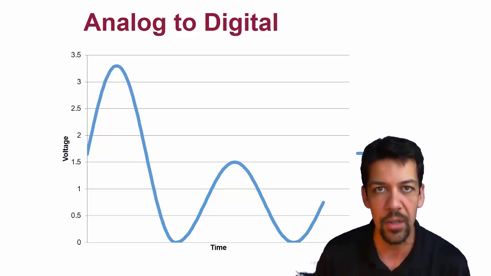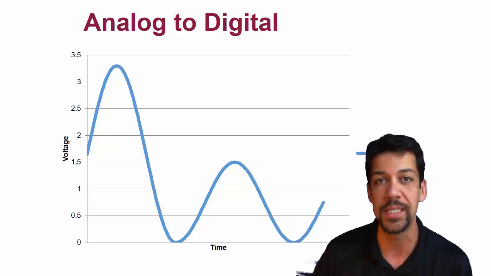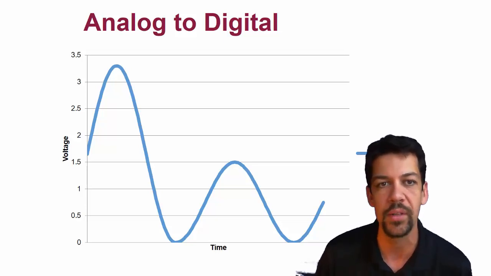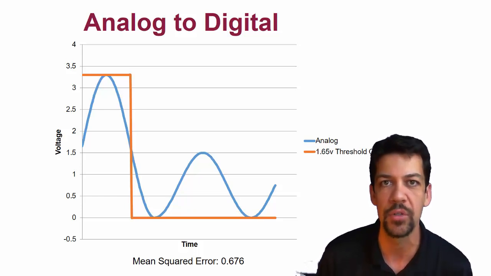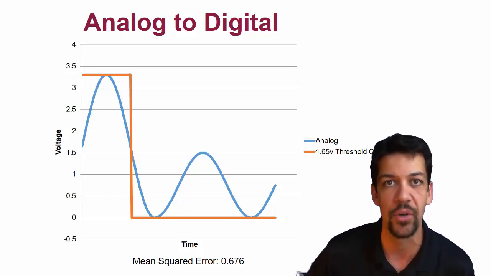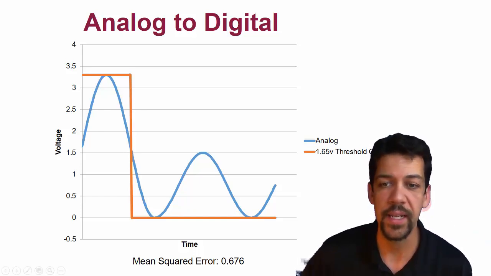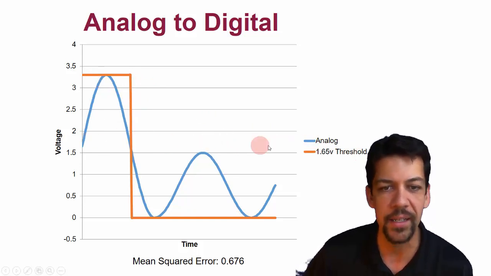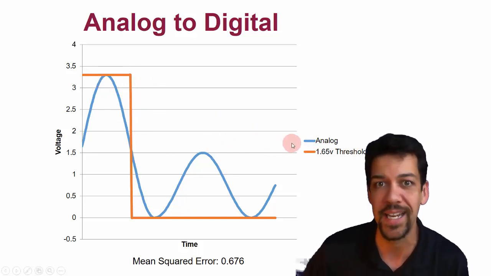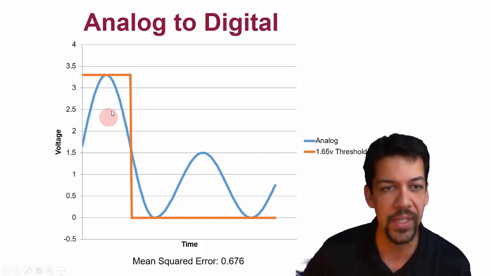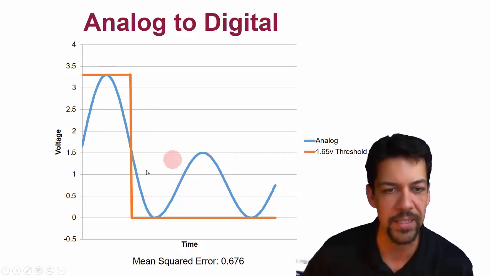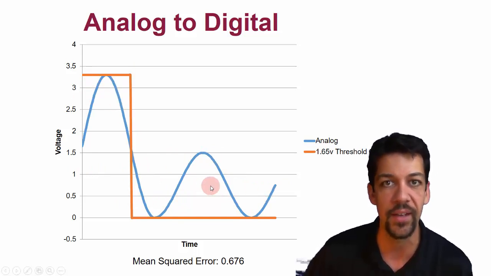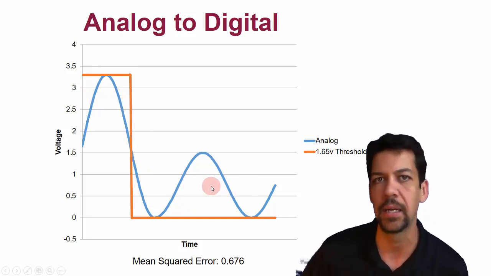So if we have an analog signal like this and we want to convert it into a digital thing, we can do something really straightforward and say anything above this threshold we're going to take as a 1, anything below this threshold we're going to take as a 0. So in this case, we've got a threshold of 1.65 volts. We're using a 3.3 volt system. So dead in the middle is our threshold for quantization, right? This is where we want to say anything above this is a 1 and anything below it is a 0. And you can see that we miss a lot of the analog signal. Basically, all of this variance here, everything in these little triangle areas, all this kind of stuff. So we miss a lot of the fidelity of this analog signal.